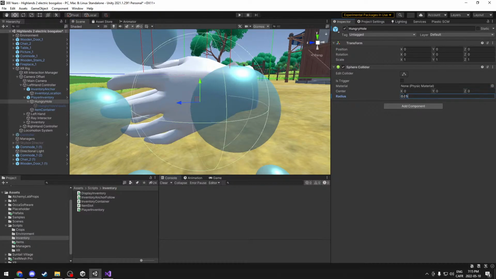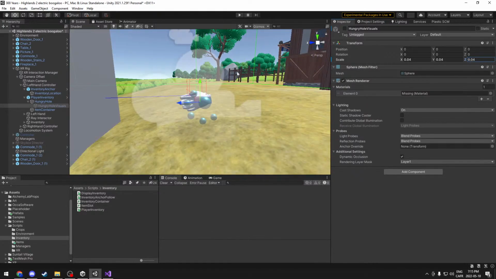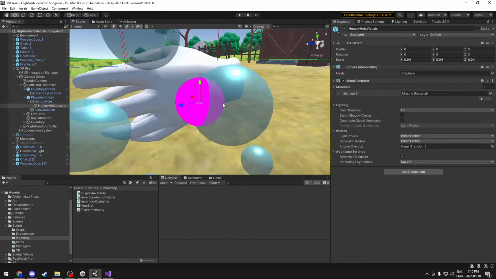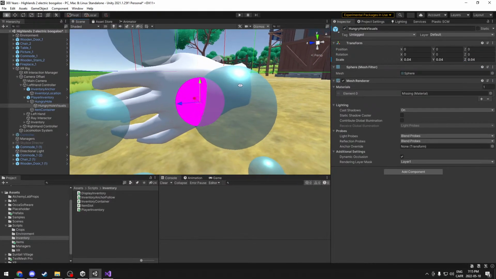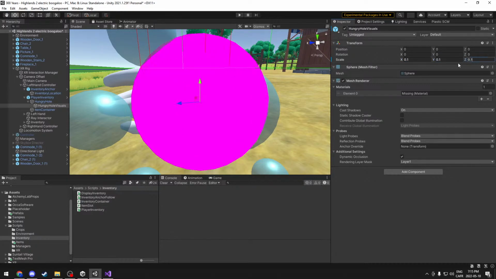So let's make this... Ooh, that might be too big. 0.04. And the visuals themselves are going to be 0.04 as well. And we're going to show them once more rather. Okay, that's a bit smaller than I want actually, so let's make it 0.1 perhaps. Bigger than what I want. Alright, we'll get there.